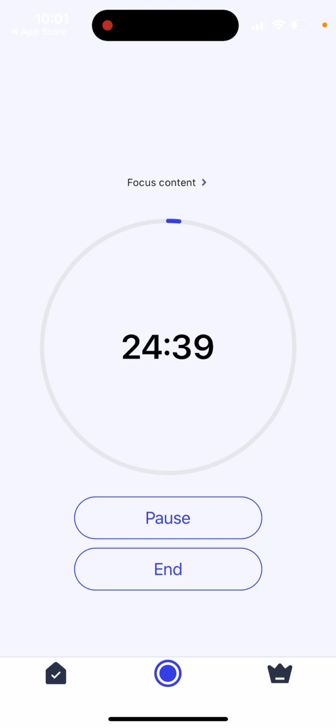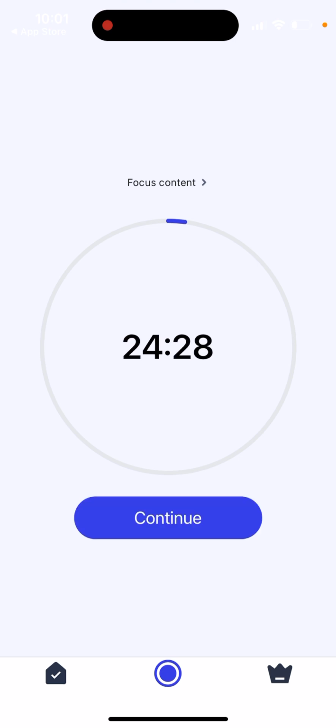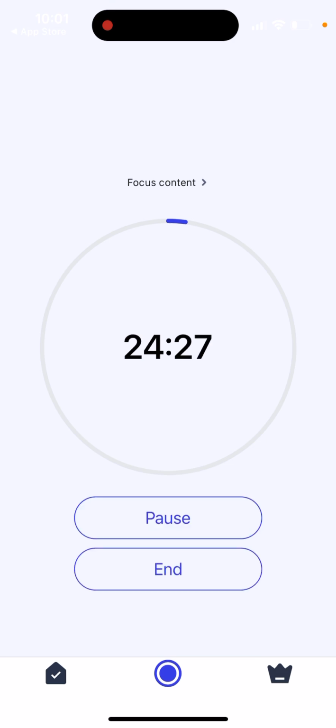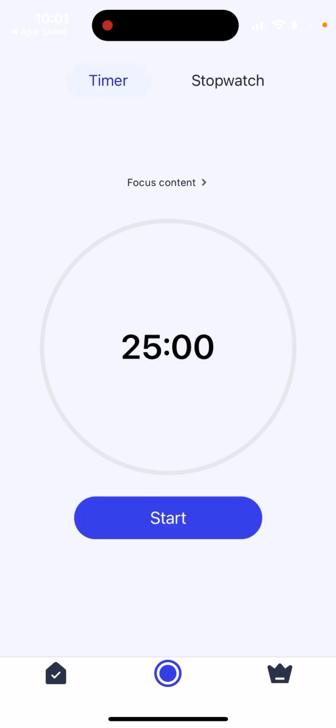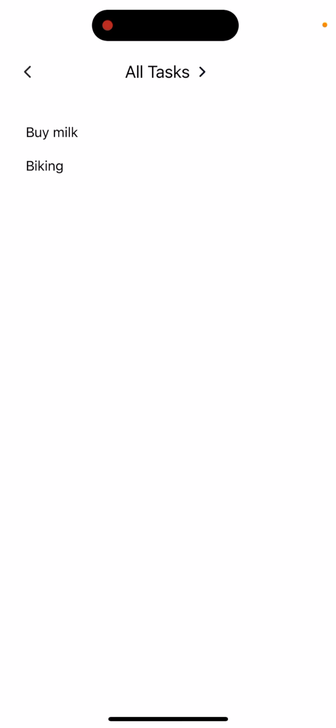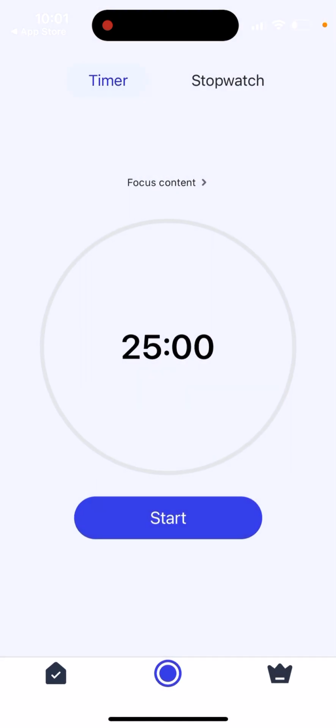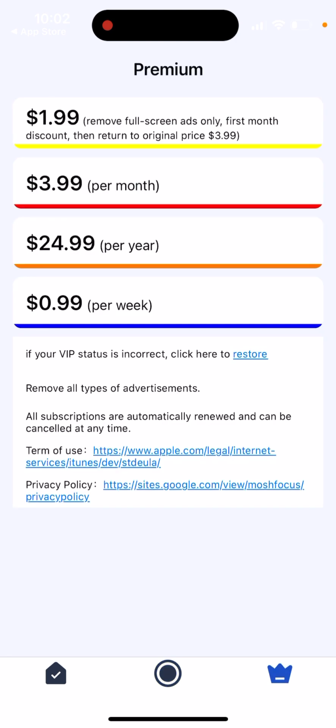So you don't watch Twitter, Instagram, you don't watch TV or snack, whatever. You just focus on your job. And then you can just pause it, and then you can check out Instagram or something, whatever. And then you can just continue again, and then you can just end it. And then for focus content, you can just select a task, probably like read a book or do some task or something like that. So that's the idea.